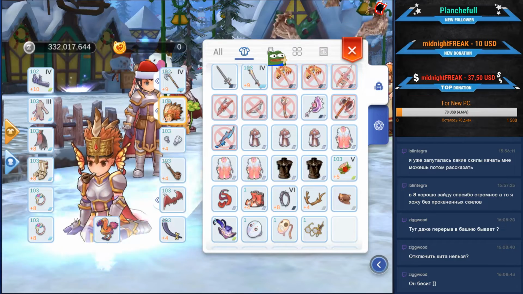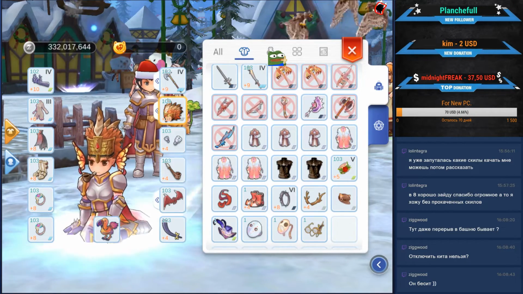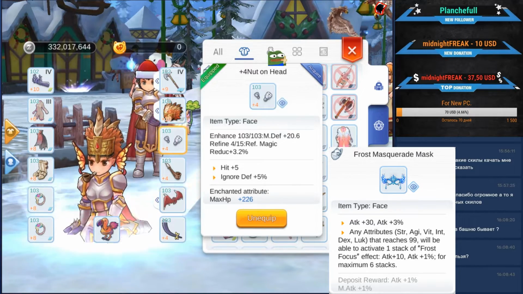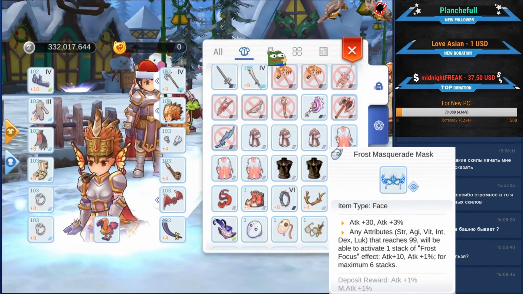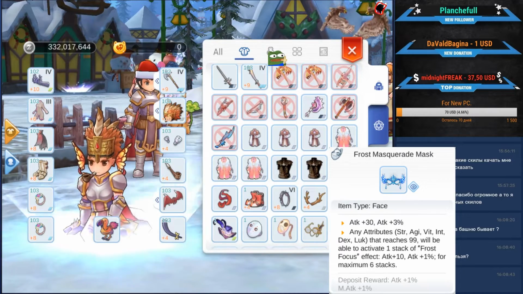Now let's talk about face slot. You have two variants: Nut and Head with 5% Ignore Death, and Frost Masquerade Mask, where it gives fancy additional attack damage attributes to your character. The mask adds plus 30 attack, plus 3% attack, and it has an additional skill of Frost Focus.